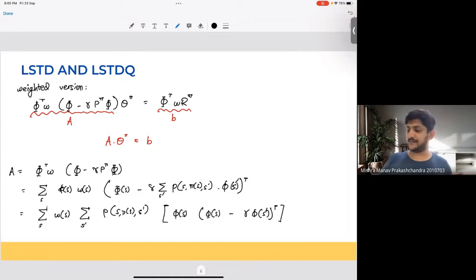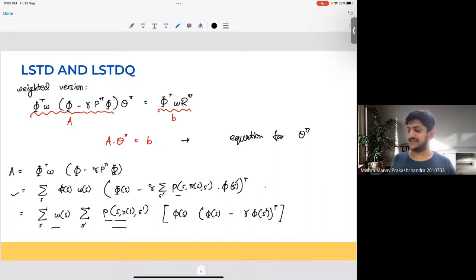So this is the equation for theta pi, and now all I'm doing is just expanding each term. So I have A, and A looks like this. I do this expansion, this is how it looks, and I'm just multiplying this term over here so that I can take it out common. So I did that. All I'm left with is this part.